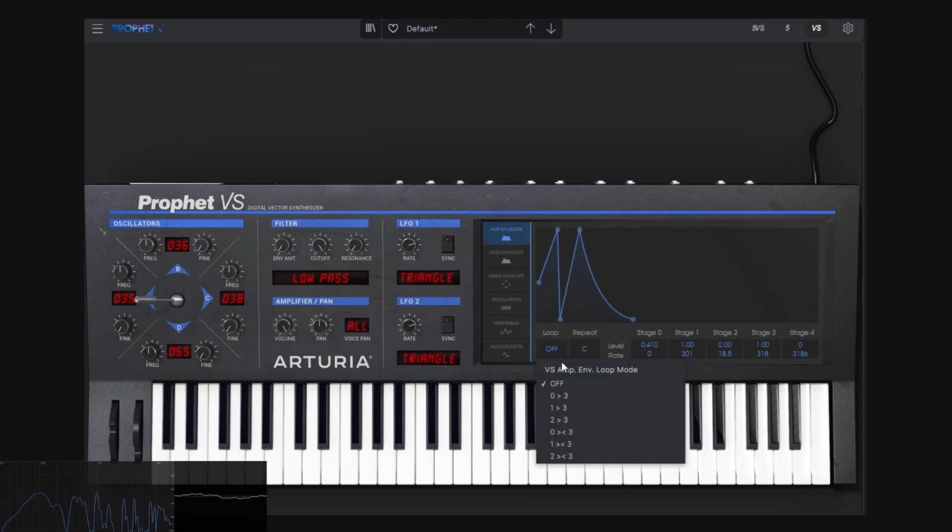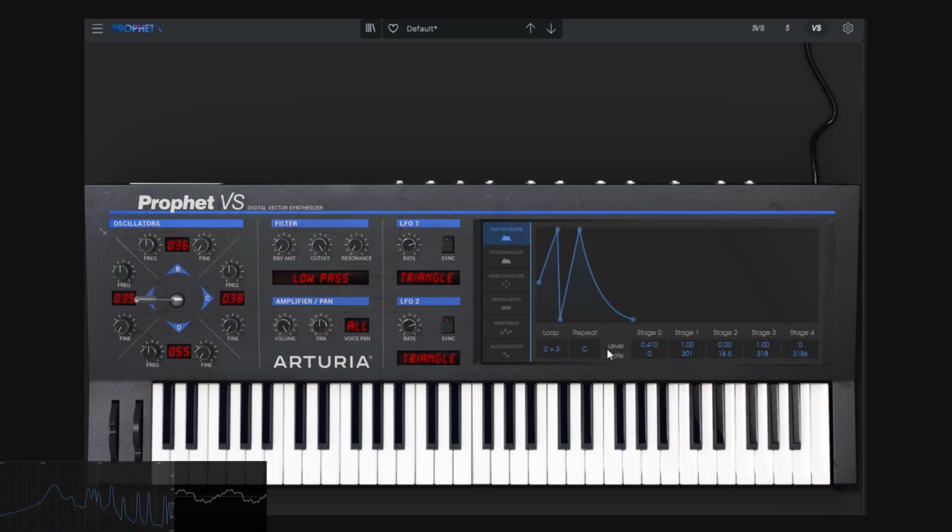Right. And just like we did before, you can still loop the different sections. How useful is this, right? From the creative perspective. All right, so super cool.